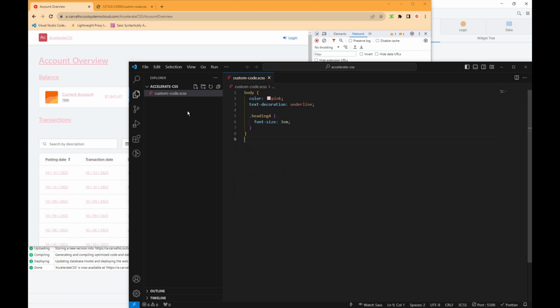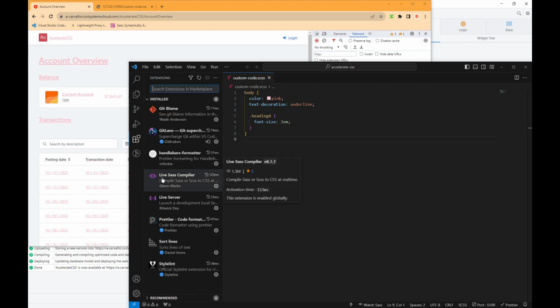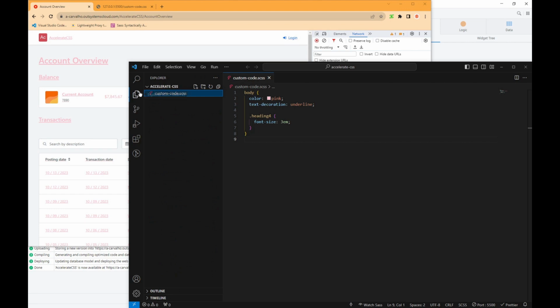Okay, what do I need to do to transform this Sass code into CSS? Because the browser doesn't understand Sass. The browser only understands CSS. So I have an extension called Live Sass Compiler, and live because it does this automatically when I save the file, and I have here Watch Sass, live compilation of Sass.